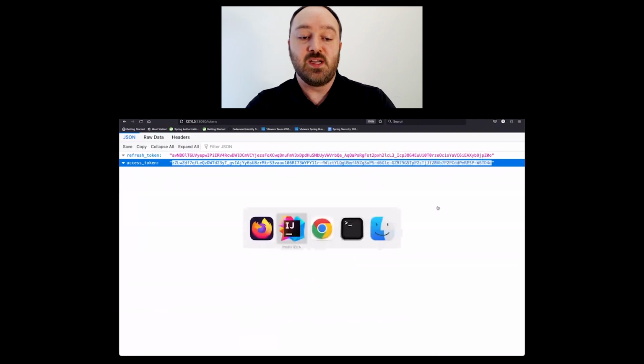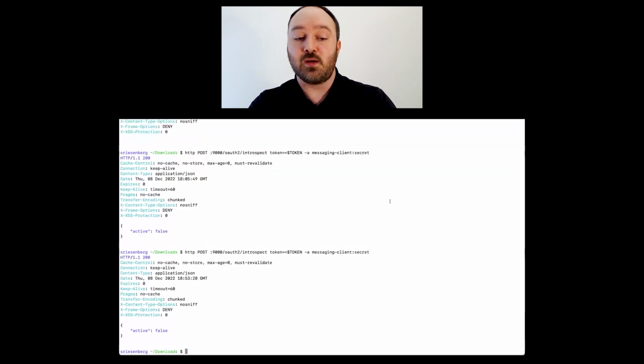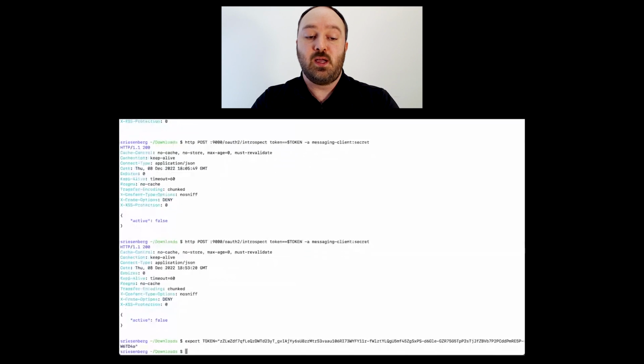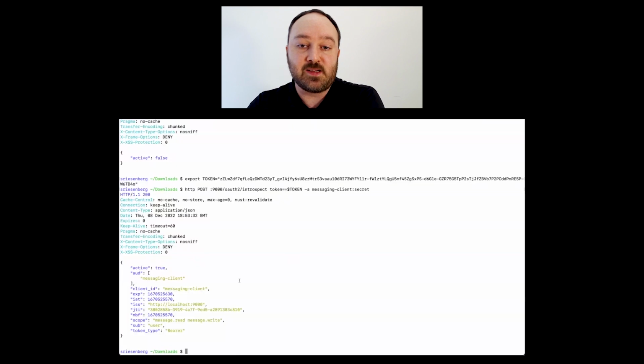And we're going to use the introspection endpoint of Spring Authorization Server to take a look at this. So I'm going to say introspect, and I'm going to pass the token as a query param here, which I haven't set yet. So I'll set that as a variable in just a second. And I'm going to set my client credentials as well. So I'll play this. This is going to get an error here, or actually an active false. Let's just export this token to the command line here and replay this request.